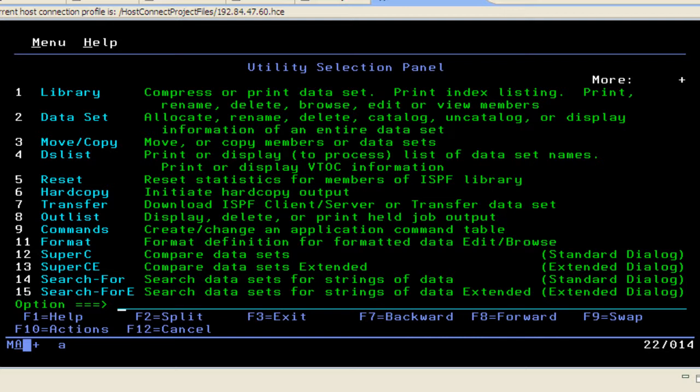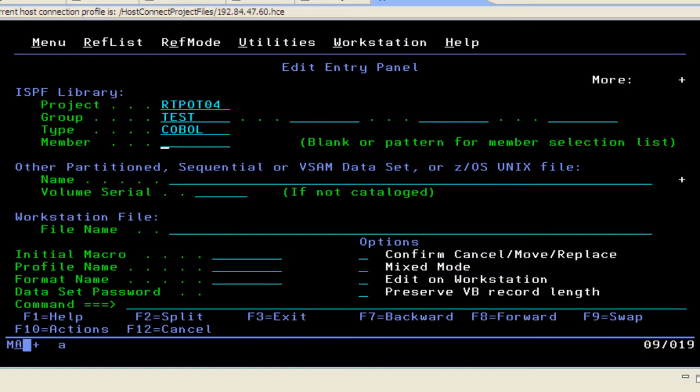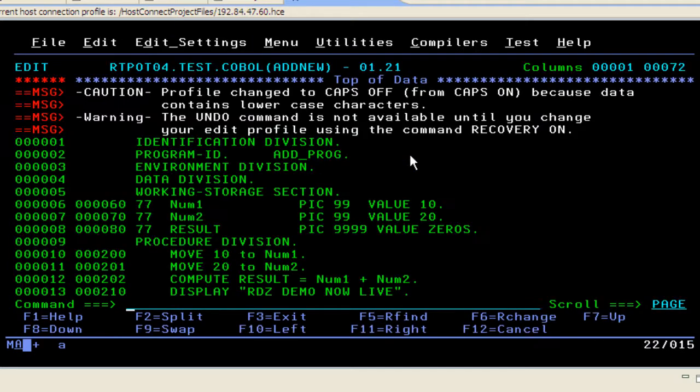So I have written this piece of code, and after writing this piece of code, we'll have to write its JCL. Now RDZ used to create the JCL for us, and now this is all going to be manual. After writing that JCL, we'll have to submit the JCL for this program and view its output. So I'm not going to take you to JCL, but I'll quickly show you how to go into the SDSF facility and view the output.